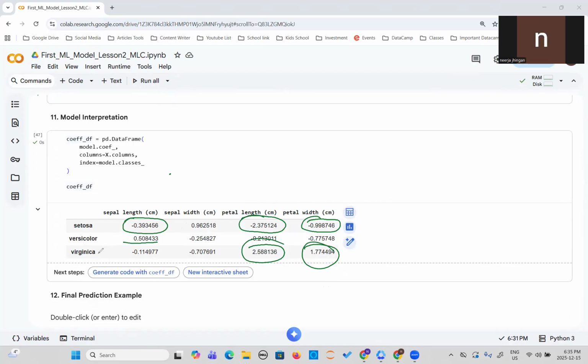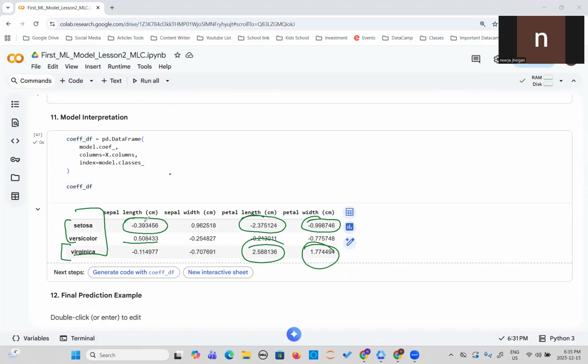So it was easy for your model to separate the Virginica from setosa to versicolor, and it is telling you which feature is used the most, with the coefficient value, to do the prediction of the targets. So this is the purpose of this one. This is optional, but this is just for your learning to look at the coefficient values.